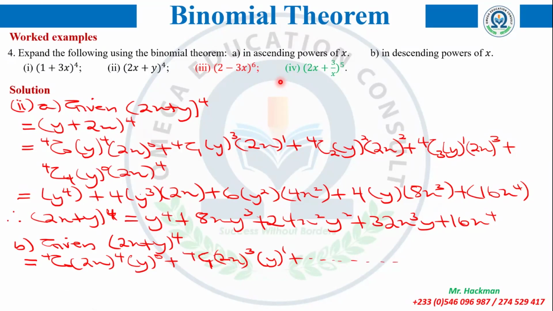Yes, please. I want the whole class. In this one, if you don't rearrange and you expand directly, will the expansion be x in ascending powers or descending powers without rearranging? The whole class. Ascending powers. Ascending, because x is in the second term. Very good. So with this one, if you do it, you get the A. The A you have to do expand already. The B is where you rearrange.